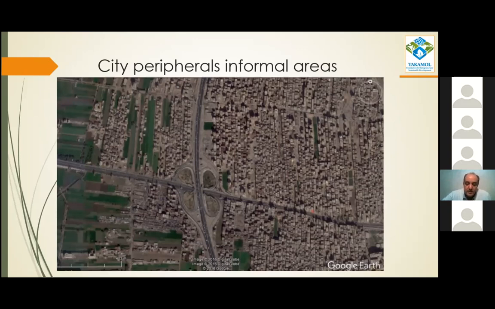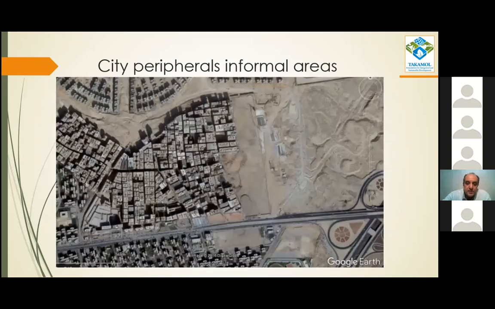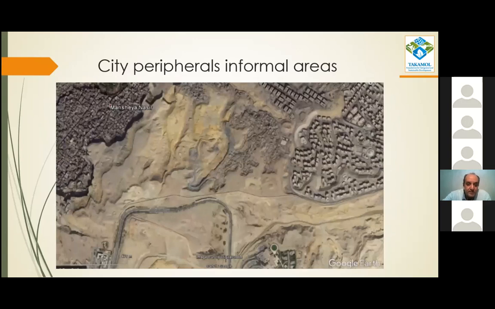So we have to think, when we take a decision to make a new city, what is the future impact of this city? Will it stimulate building, stimulate new informal areas, informal settlements, or not? And this is another city peripheral informal area. This is Azbat al-Haggan at the periphery of the city, in Nasr City. But we can also find peripheral areas inside the city. This is the extension of Manshiat Nasr. It's in the heart of Cairo, but it is isolated due to topographic reasons.